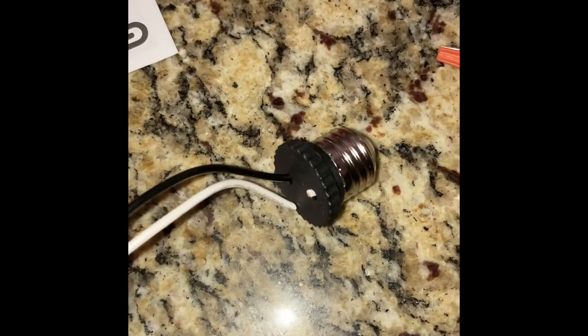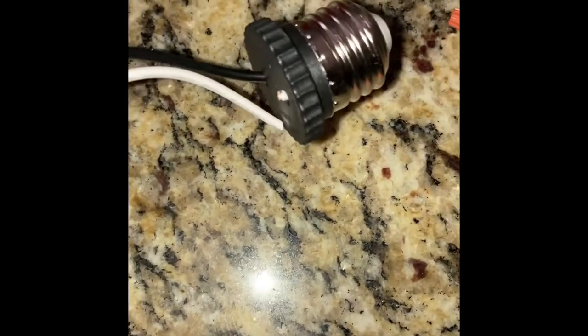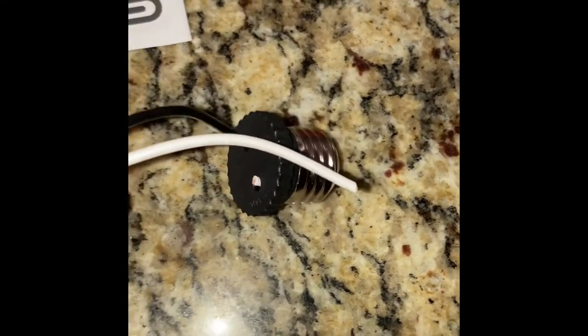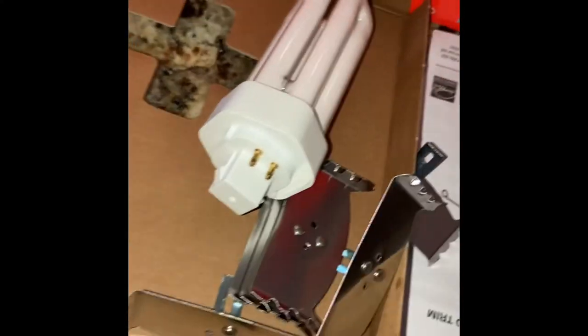Okay, so here's where you need to cut off this little adapter. Now, some of these kits come with multiple different adapters. This one just was on sale and had the medium base adapter to it. So as you can see, I don't have a medium base. I got these ridiculous 4-prong bulbs. So I'm just gonna cut this off. That's all you really need to do.